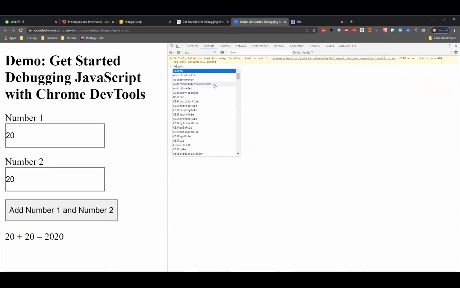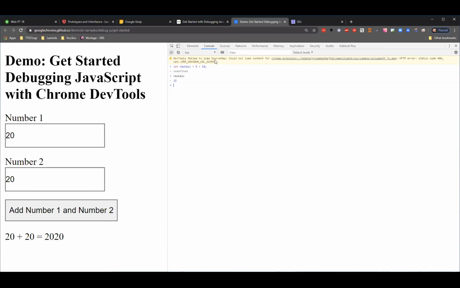We can just say let newCalc equal 5 plus 10, and then we can just state it. newCalc. See, we can just say it, and then boom. We can do some regular JavaScript here in the console.